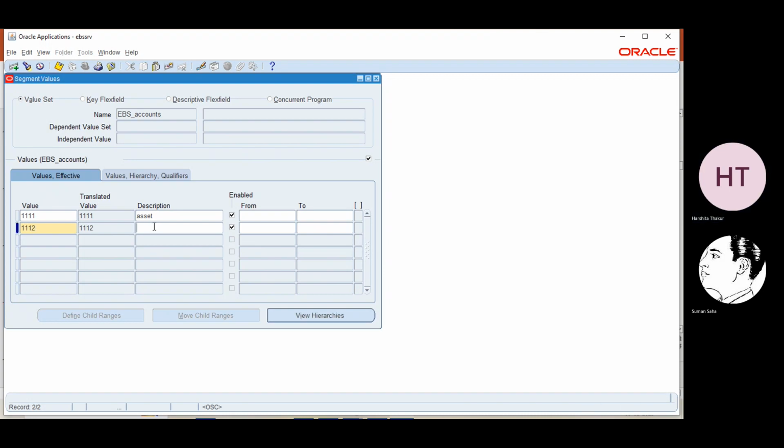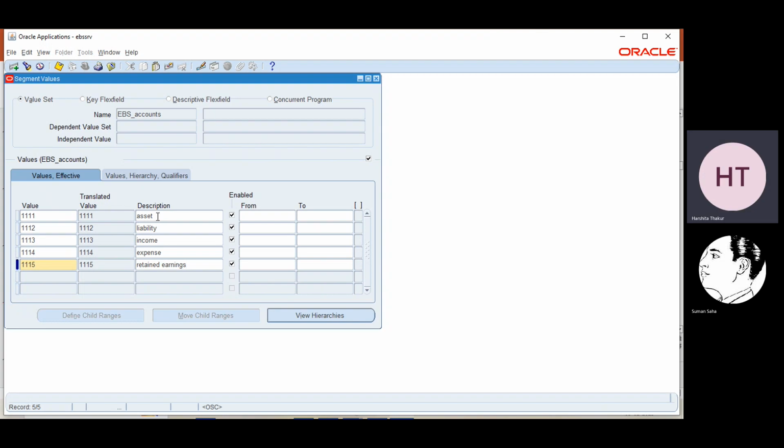Say liability, then 1113, say income. 1114, say an expense. And 1115 for retained earning.